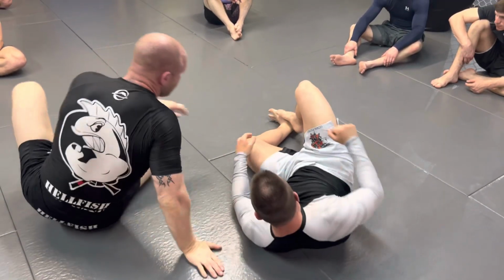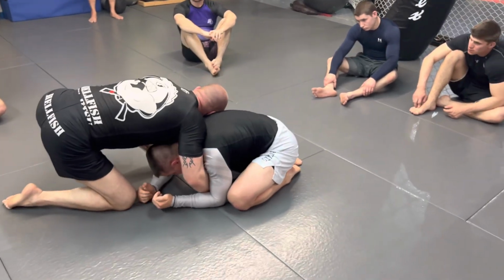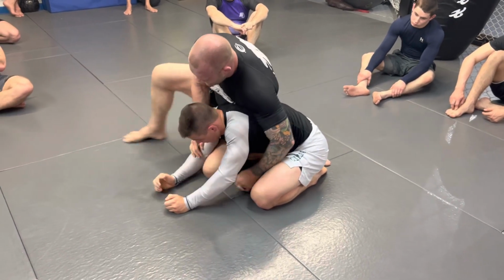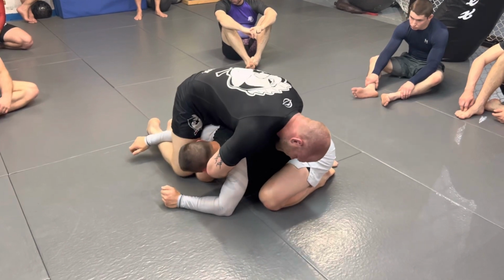And then to do it more on your terms, you're going to act like you need to go behind. So I open the elbow, I block behind his elbow, I act like I'm going behind. I use my knee to slide his wrist forward, hook, and go right back.